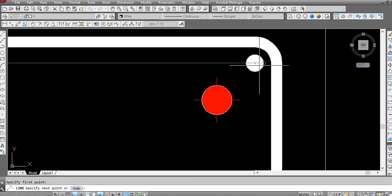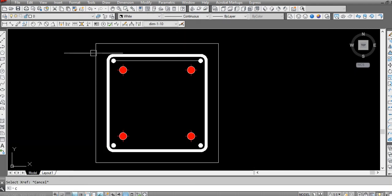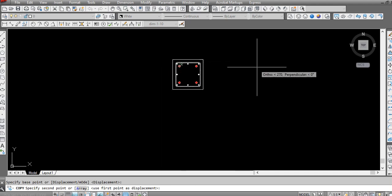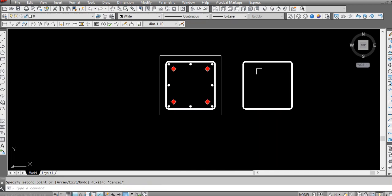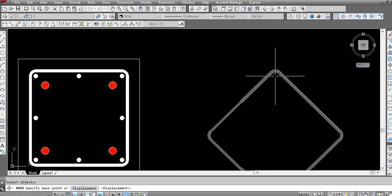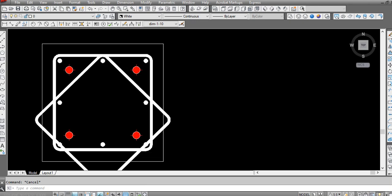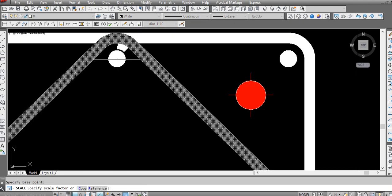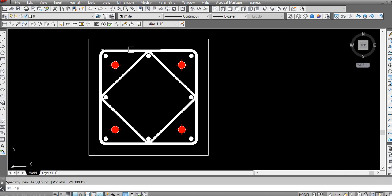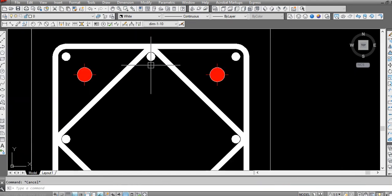I recommend here at least 8 number of bars you can use. So here there will be another ring. This, and rotate 45 degrees. I will show you another method. See, this is now very big. What I do, I will scale this from here, reference to this center, to bring this center. See, then I match the thickness of the bar, which is now perfectly matched.